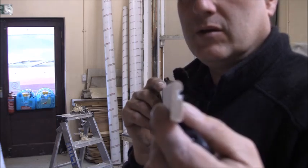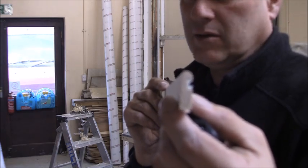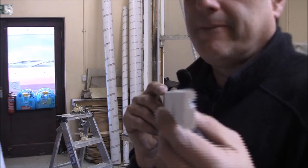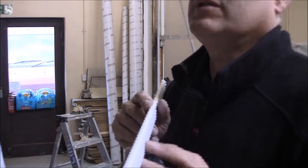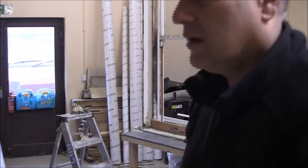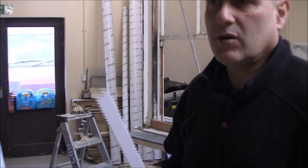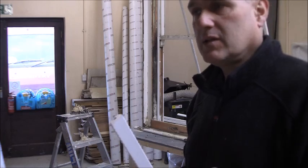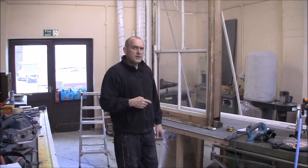Pins, you can use normal galvanised pins, you can use zinc coated, you can use whatever you like really. Stainless steel is what I prefer to use. It doesn't cost that much more, and you never get that unsightly look of rust coming out of a tiny pin on what is otherwise nice white timber. There's just little rust dots around. So stainless steel, if you can get hold of it. The lower sash is now ready to go.